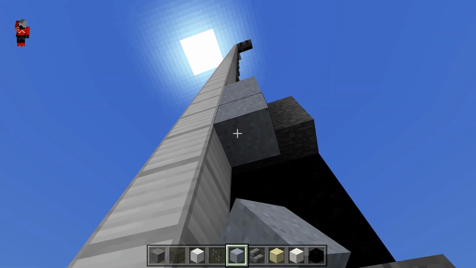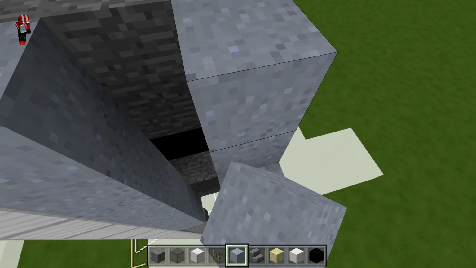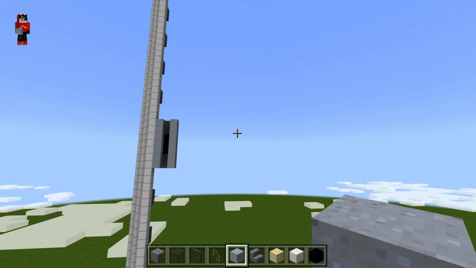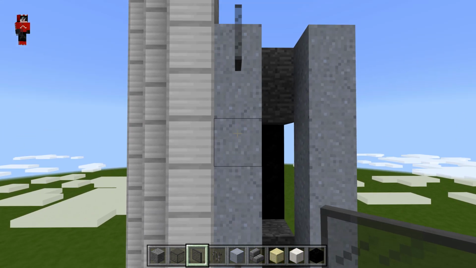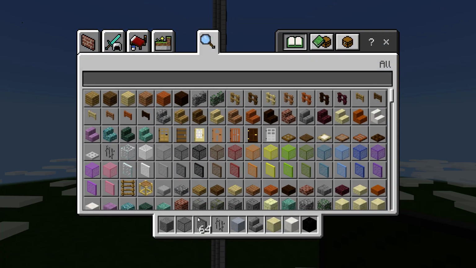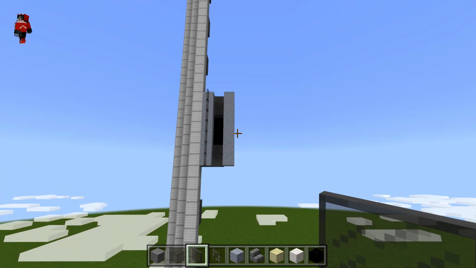And then it should look like that. It should look like that all the way across. And if you want to add something, I think this might be too dark for the building. You can add this if you want. Yeah, this might be a little bit too dark for this. But you can use this one, or you can use light gray stain. Whichever one you think looks better on the building, you guys can use.